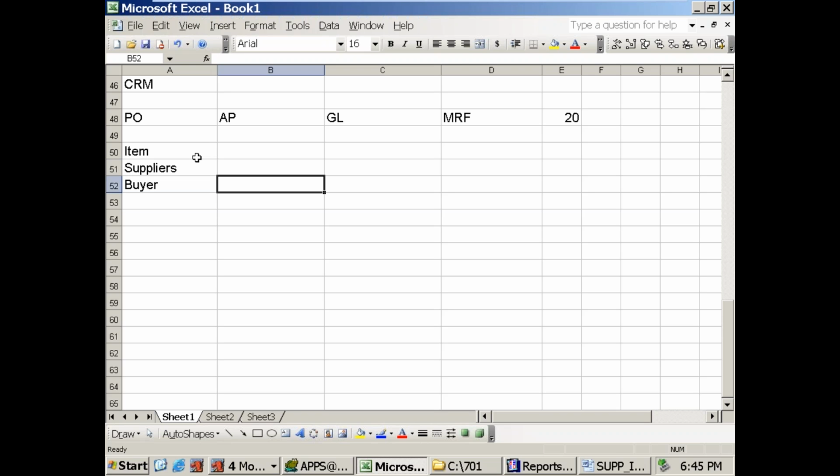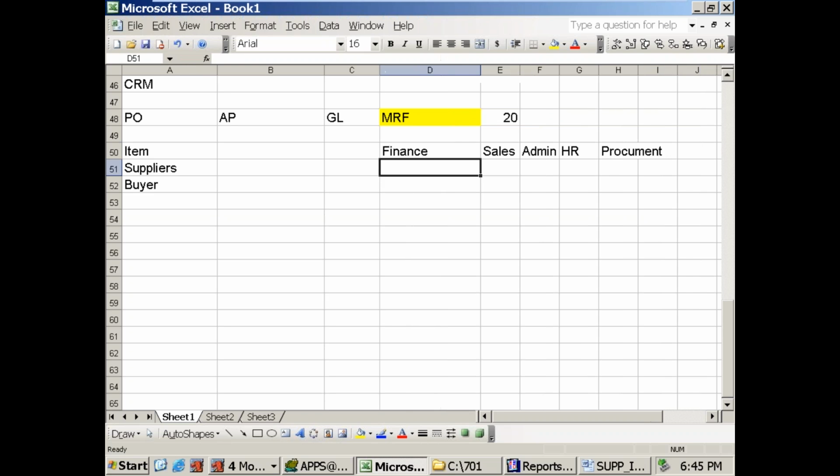on behalf of company. For example, MRF company is there. This company has got finance department, sales department, admin department, HR department, and also procurement department. Procurement or purchasing. What finance department employees will do? Daily payments. They'll pay it. Whatever collections are there, they'll receive it. They'll maintain the accounts, balance, future dated payments. What are the advance payments we have done? These all things they will be maintaining. That's a finance department employees work.